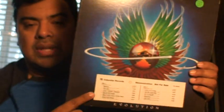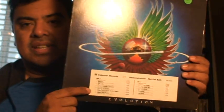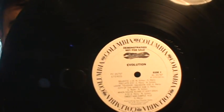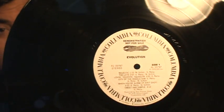And what's interesting about this record is I think this is what collectors would call the promo trifecta, which is basically a gold stamp promo record. Hopefully the light will catch that so you can see what I'm talking about. Then of course the white promo label that the record company puts on the front of the album cover. And as we take out the record, it is a white label promo. So really nice to have that.